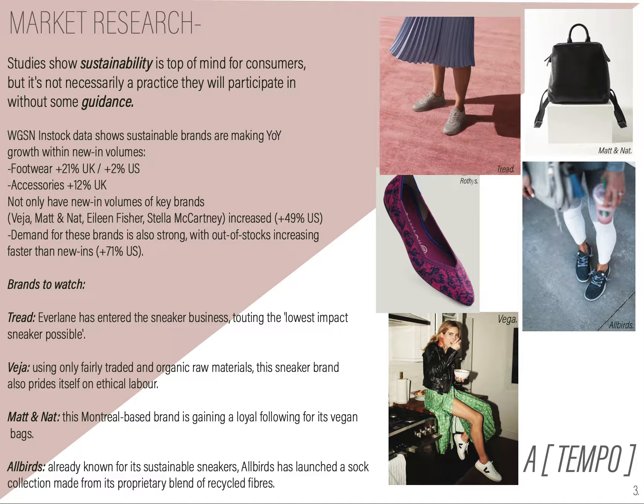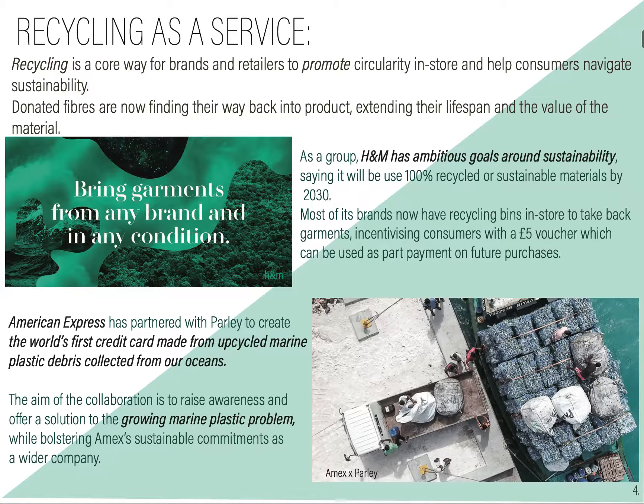On the market research, we can see how sustainability remains at the top of the mind of our consumers. Nevertheless, they need some visual guidance to identify the products and their qualities. These will be seen in our campaigns and how we plan them. And then we have some numbers of year-to-year increases in sustainable brands' sales, and we also have some brands to watch that are creating good impact on the market right now, which we're following because we're creating the same edits and the same idea.